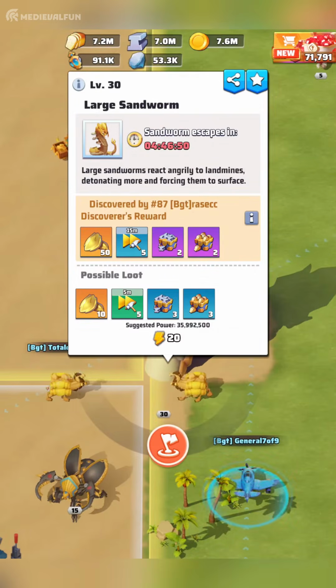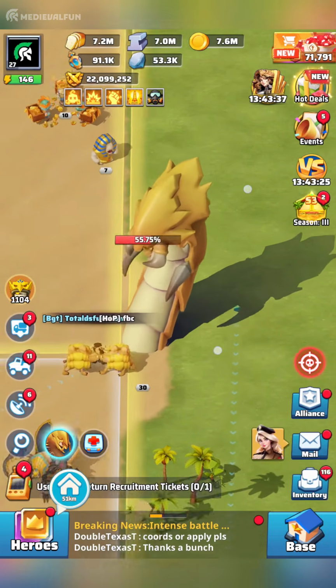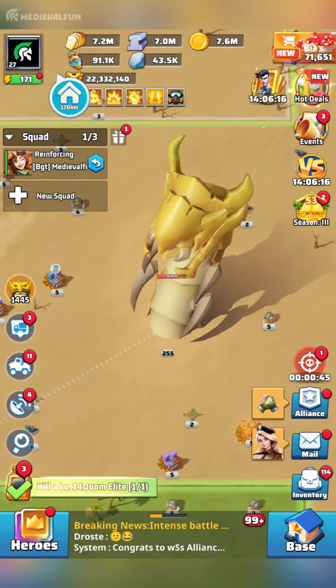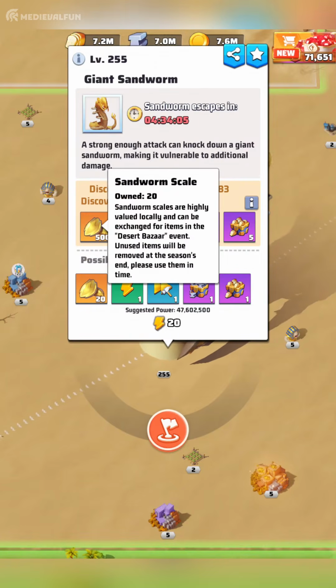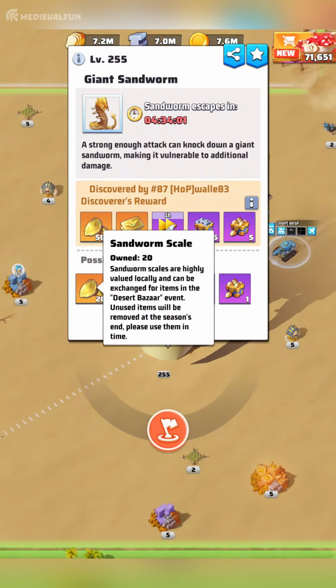Sandworms come in 3 sizes: small, large, and giant. These creatures drop great rewards when defeated, but the best rewards are reserved for those who first discover them. As you see, a giant sandworm finder's reward includes 500 scales compared to the potential 20 for defeating this creature. It also includes 10 Heroes Return recruitment tickets, which is awesome because these offer higher drop chances for legendary heroes.